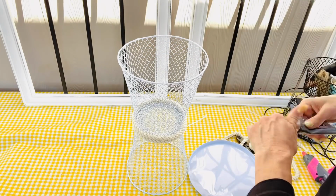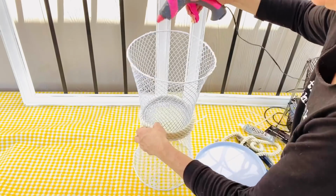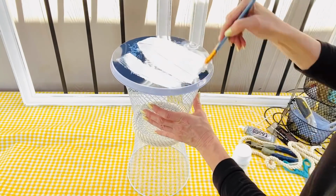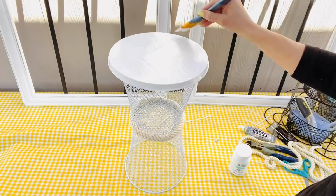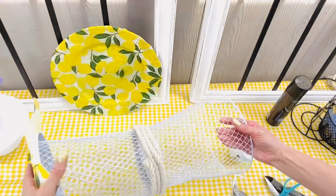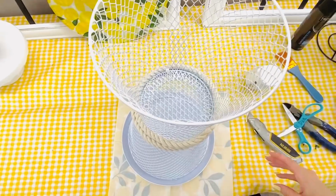The next thing I wanted to do was add my top to my table. So I used E6000 glue and some hot glue, and then I'm going to pop the burner cover on. That was really cute, but I decided to customize it to match my summer decor. Using Waverly White chalk paint, or any chalk paint, is really great because it has great coverage. I just added that to the top of the burner cover and let it dry, and I think I only needed one coat.